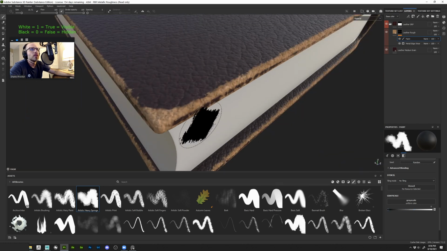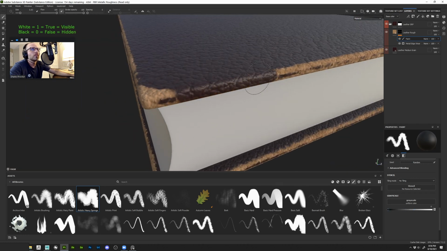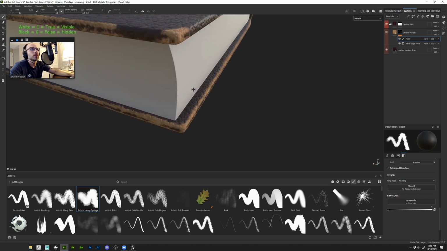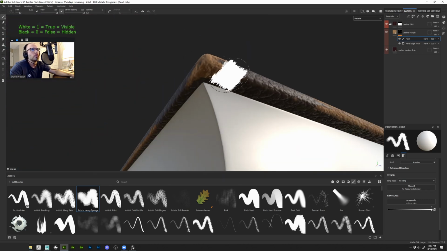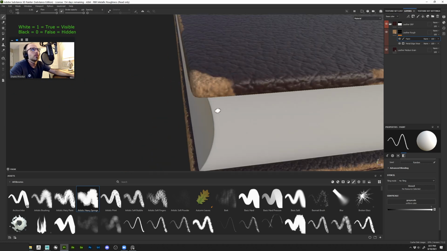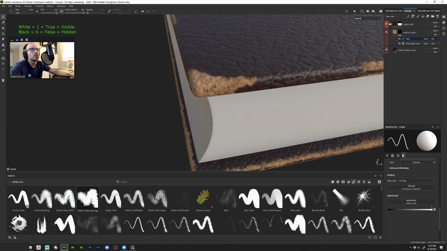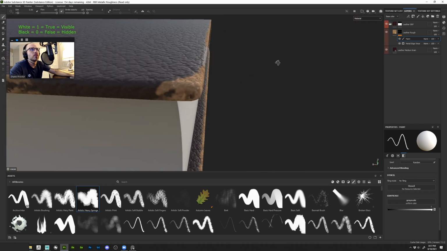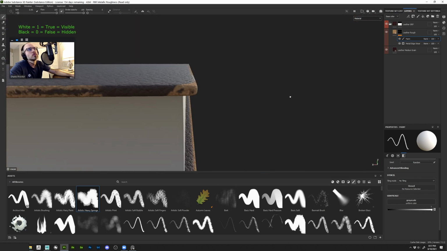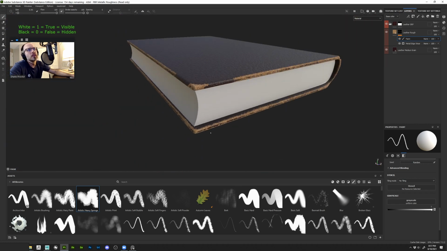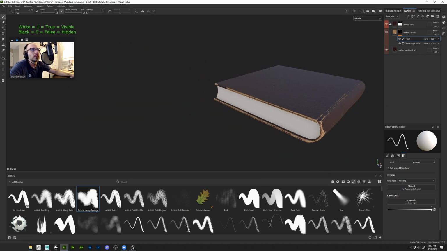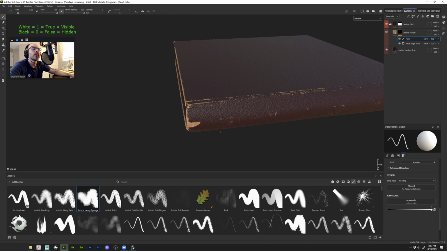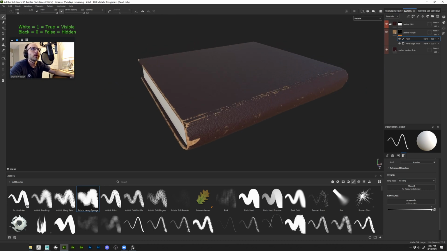In this case, let's go ahead and paint in black. And I can start to hide that worn leather and just have that little notched edge there. And that might look pretty cool. All right, maybe drag that off a little bit so it doesn't look too procedural. I would expect you guys to go around and touch up the book a little bit. We're going to be covering a lot of this with fabric in a little bit, so it's not something you necessarily have to do now. Just be aware that we can add paint layers and continue appending that information.